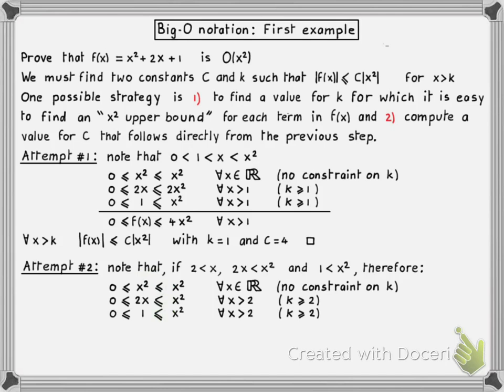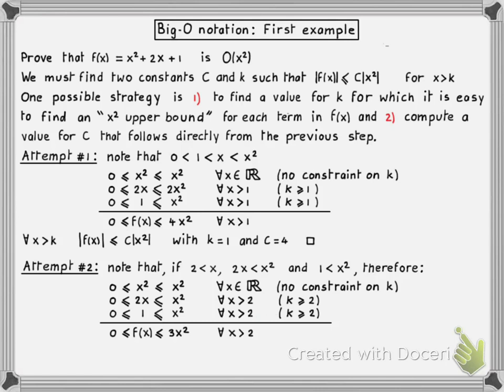So as usual, let's add up the inequalities. We get f of x is greater than or equal to 0, and the sum of these 3 terms is now 3 times x squared, down from 4 times x squared in the previous proof. Now, of course, these 3 inequalities must all hold for this addition to work. So in particular, it must be the case that x is greater than 2.